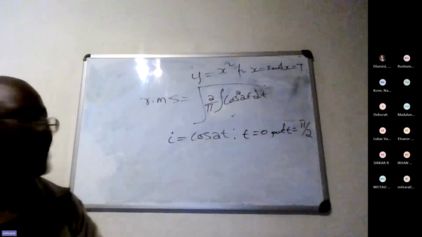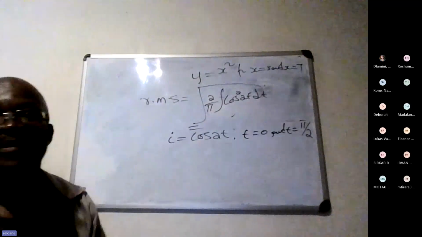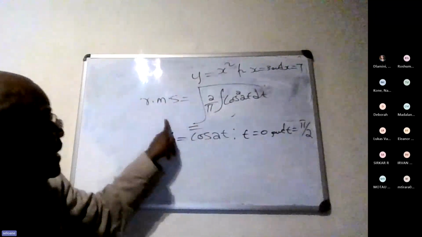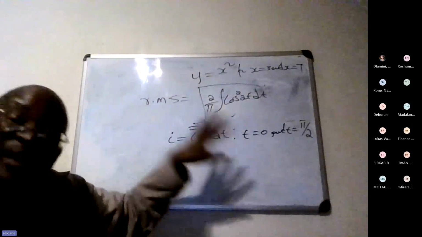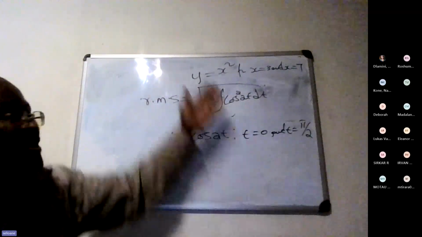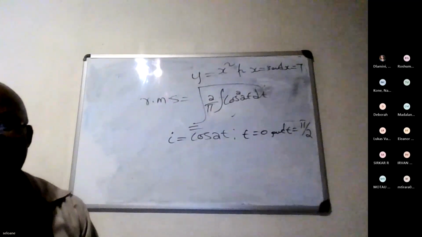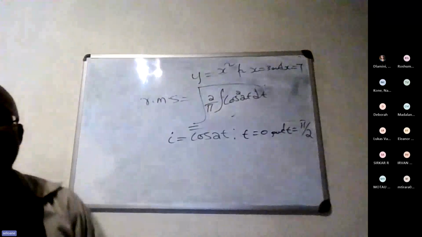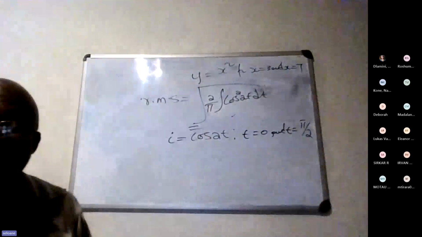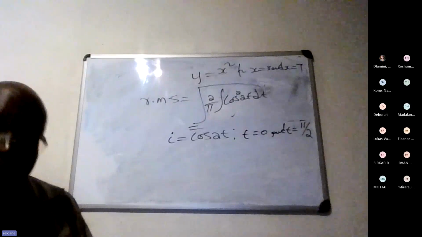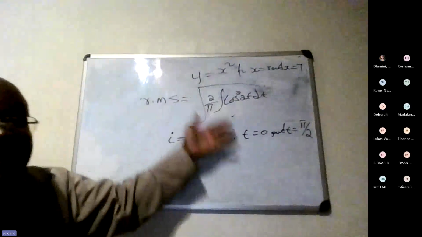But as you can see, in each and every step, we're going to write the square root. Every step will have the square root, and this is not going to look nice. So what do you do? You just get rid of the square root right from the first step. How do you get rid of the square root from the first step? You square both sides. Then you avoid having to rewrite the square root.